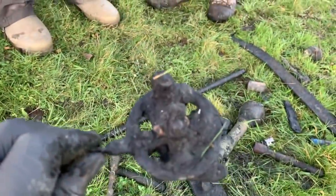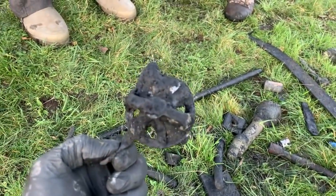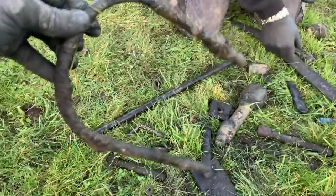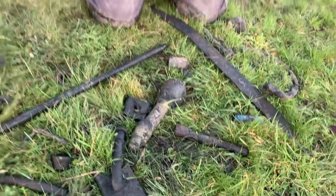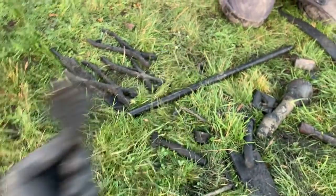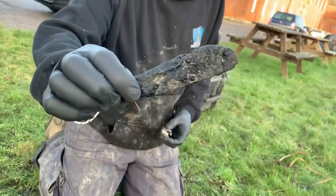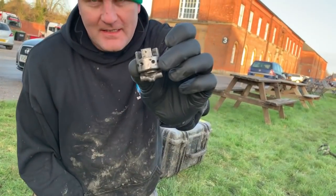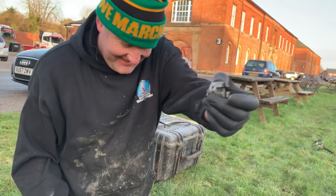Aaron found an old bike bell. Not much of that left, but... and a tap head. I seem to remember last time we got loads of them from here. We've got a hoop. I've got an ammo crate latch. I've got a corner off an ammo crate. Oh, hang on, focus. Thank you. What you got, Aaron? A knife. He's got a knife, look. It's a rusty knife, that is, look. And just for change. Oh, that makes change. Don't see many of them. Yeah, you're right, it's off a Bren gun. I got a rivet. Big rivet, look.